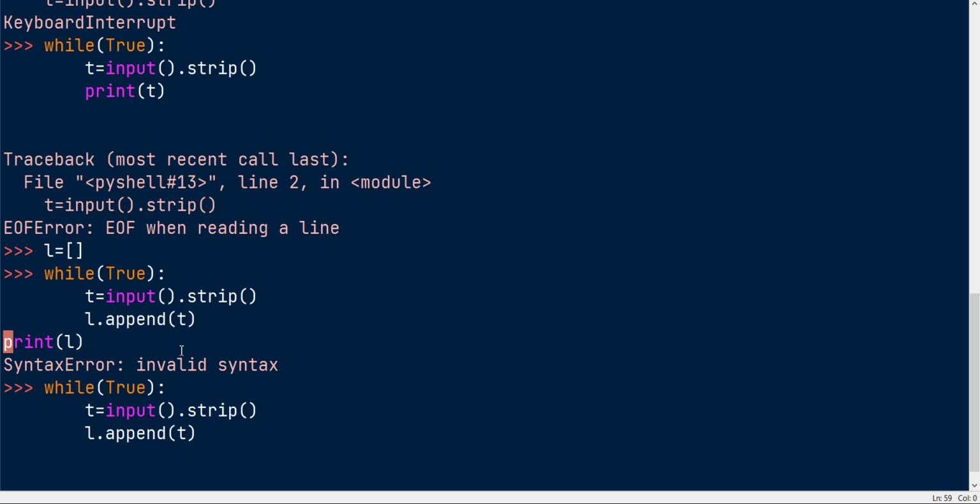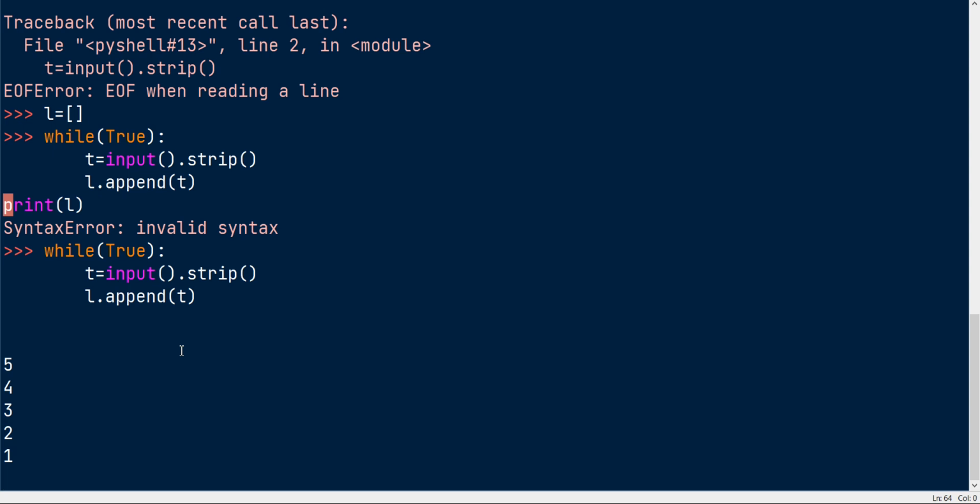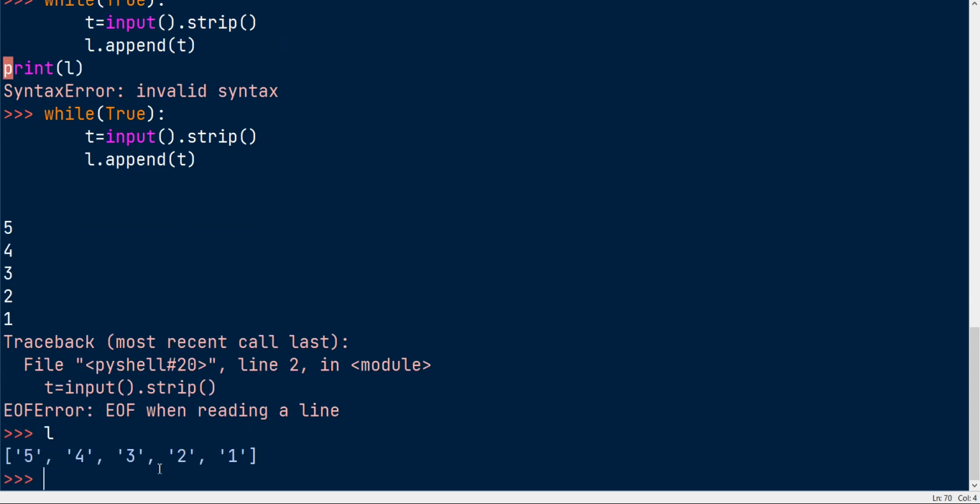So if I pass values like 5, 4, 3, 2, 1 and the EOF, our list should contain these values, but it just interrupts the flow, right? You don't look for the next line if an exception has occurred.